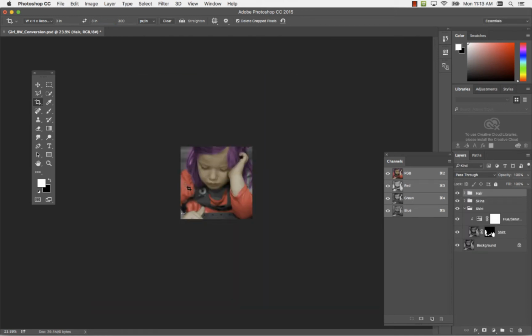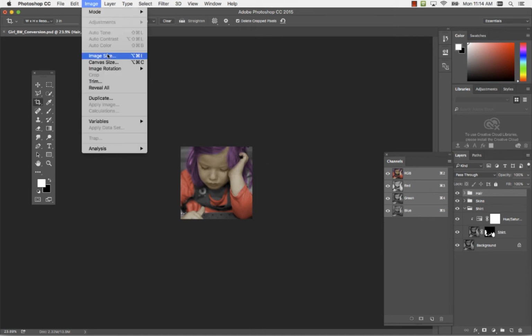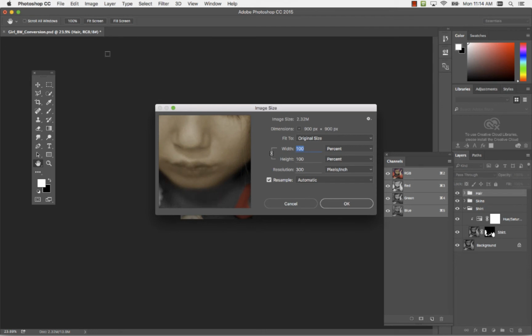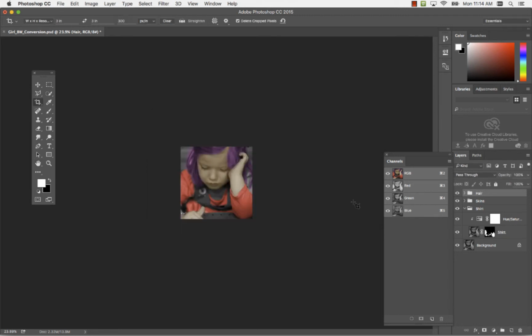Double click. All right, so I double clicked in. If I go to image from the menu and check size, I should see that yes, this is now 3 inches by 3 inches at 300 pixels per inch, which gives me that 900 by 900 pixel base. And my file is going to end up being smaller because of that too, eventually when I save. So I've done a size and resolution adjustment.